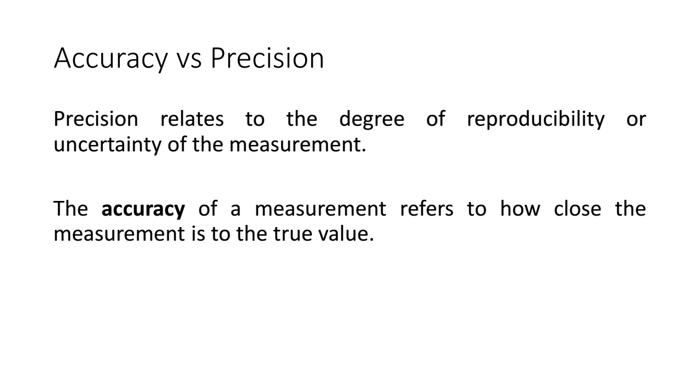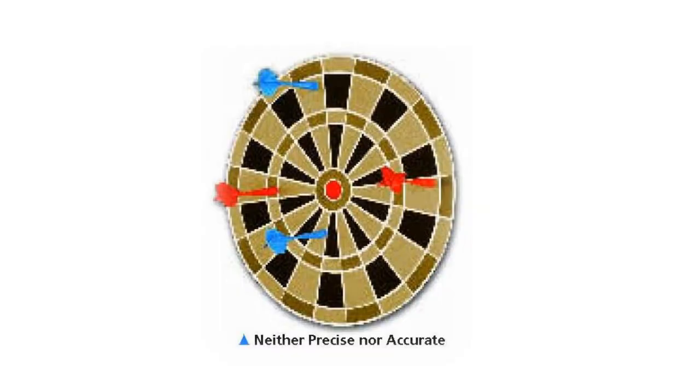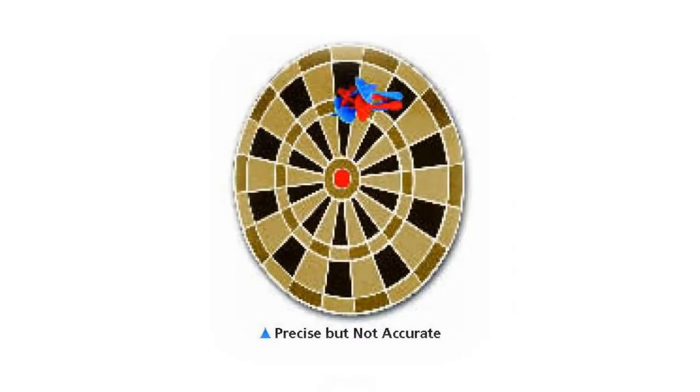Now, for the next couple of slides, I'm going to show you some pictures of darts, since I play darts on Mondays, just so you can see the difference between accuracy and precision. Okay, so in this one, you've got your red darts on the sides and your blue darts. They're just all over the place, okay? So these darts are neither precise nor accurate. Accurate would be the bullseye, and precise would be in one general location. This kind of looks like how I shoot sometimes.